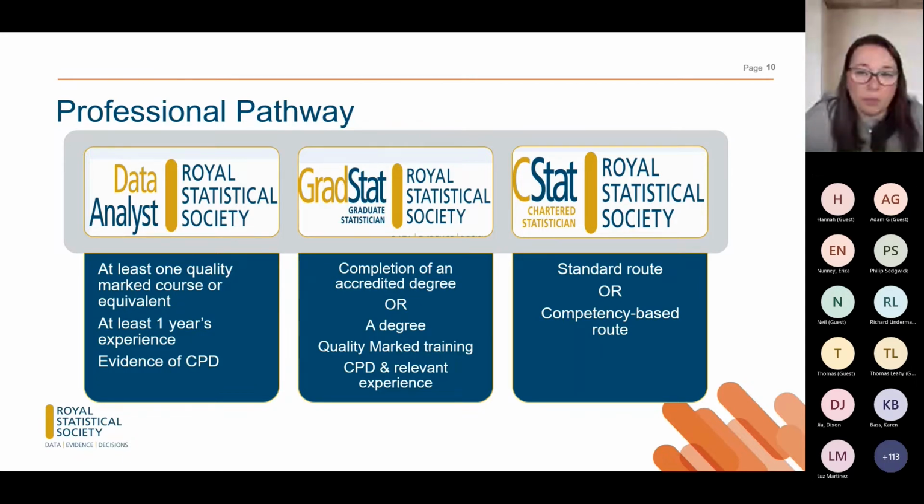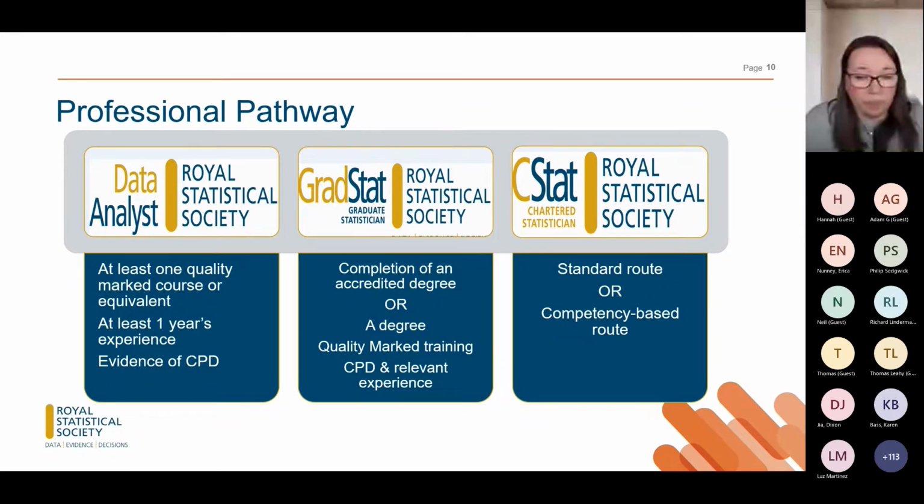Or you have qualified with a non-accredited degree, but you can evidence why you meet the RSS GradStat standards. Plus, you have at least, again, those 5 years work experience within a statistical role. To go down the competence-based route, you are a current member of the Society holding the fellowship status with or without data analyst, and you have graduated with a non-accredited level 6 or 7 degree or equivalent. And you hold sufficient statistical knowledge and have at least 5 years work experience within a statistical role. You'll be asked a series of competency-based questions as part of your application via the competence-based route too.